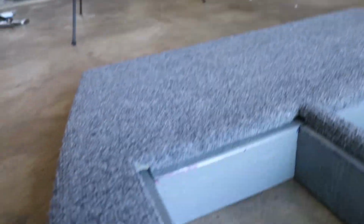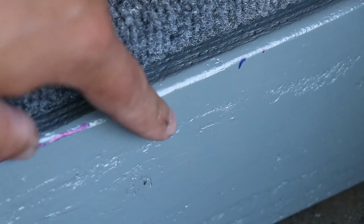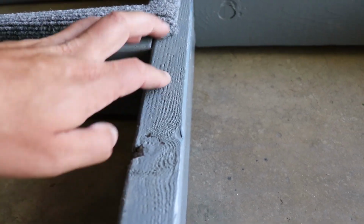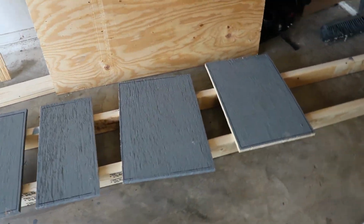The 2x4s I used were even crap. You can kind of see right here what I'm talking about. It's really smooth, almost looks like a plastic finish. But on spots where the wood is rough, it doesn't look very good. So if I got really nice wood, this thing would have been absolutely beautiful.